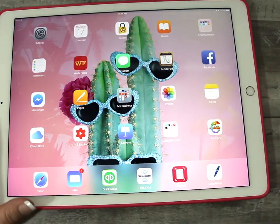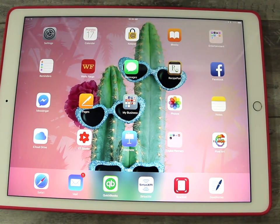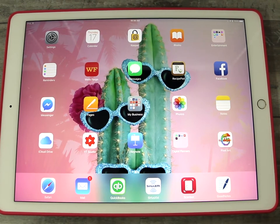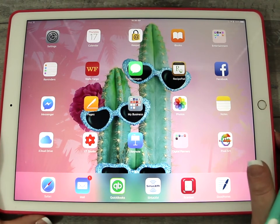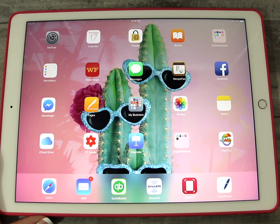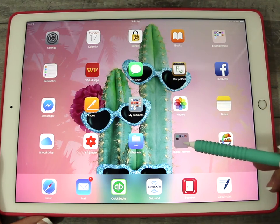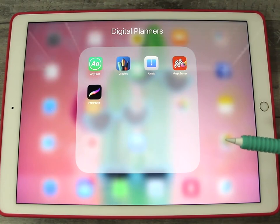I am going to unlock my iPad here and turn my cell phone off because I will be getting emails the entire time this video is going on. This is how I have my iPad set up — I have a ton of stuff. I use my iPad all the time. If you guys want a kind of 'my favorite apps' thing, I would totally do that — just put it down in the comments if you want to know what I'm using. But I actually have my GoodNotes app right here. This is the app that I use for my planner. And then I have a folder that shows the apps I use specifically for my artsy stuff and my digital planners.